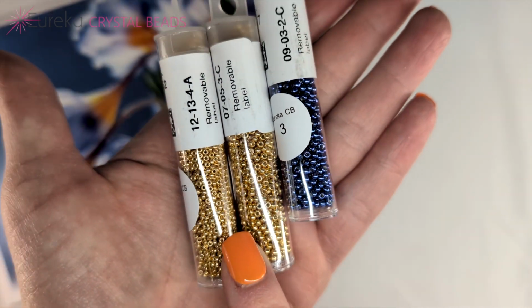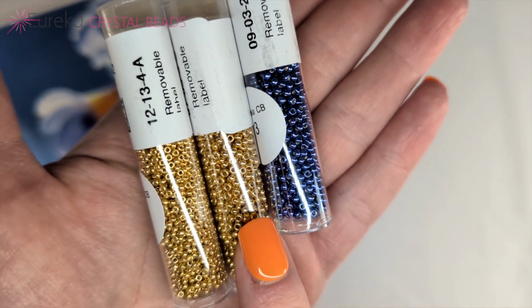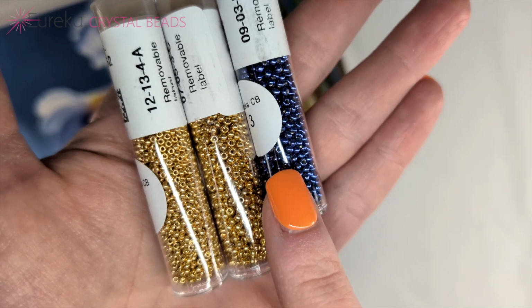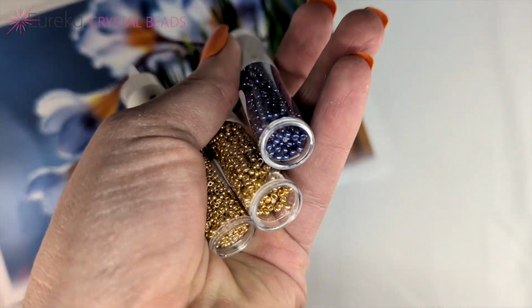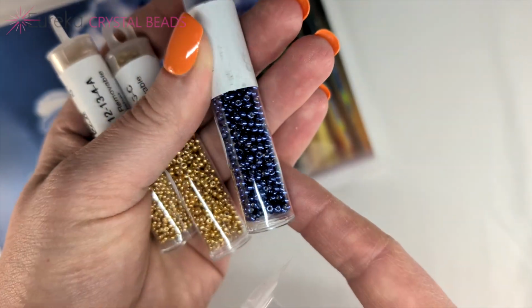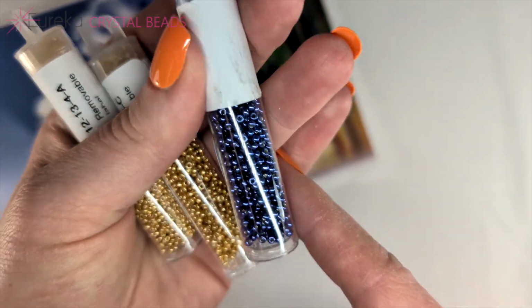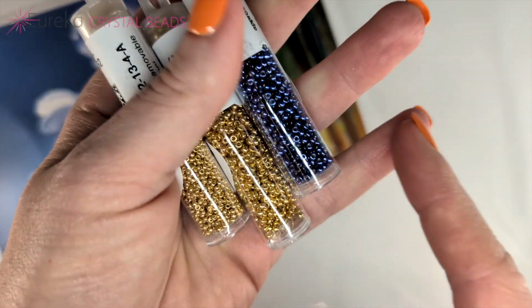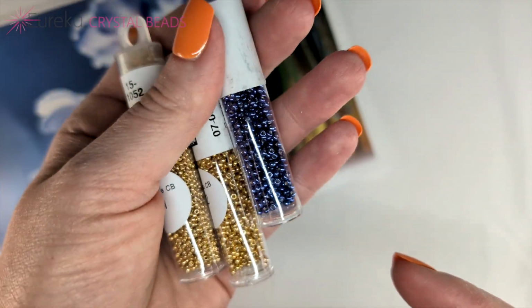I love, love, love this gold. And of course, super versatile. You can use it with everything. And of course, we have this really, really gorgeous saturated metallic blue color. It's just stunning. Again, this is an 11.0 round Miyuki seed bead, and this is also a 10-gram tube. So there's 10 grams of beads in each of these tubes.